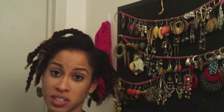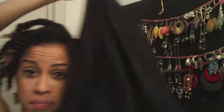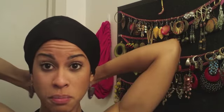Oh, that was fast. So as you see, I did my whole head just so you can see what I'm talking about. And I wasn't kidding. Chunky twists, really chunky twists. And you'll find that this will serve enough to keep the curl pattern. And this will put all these sections together so it looks cohesive. Next step, silk scarf over the twist. And then you're ready for bed.